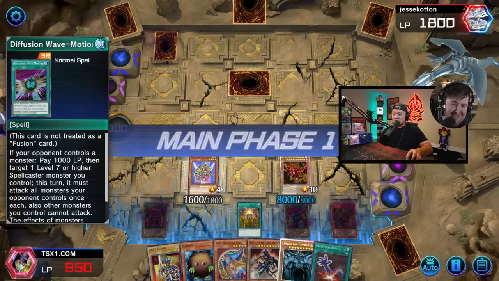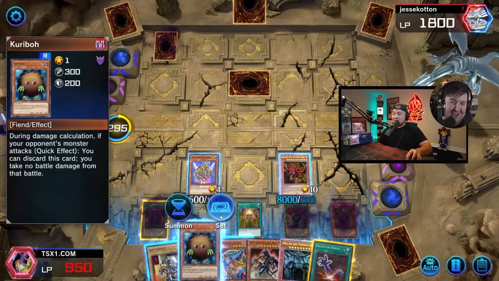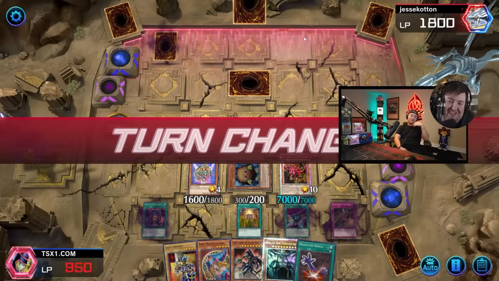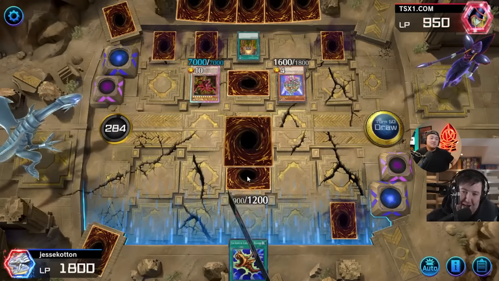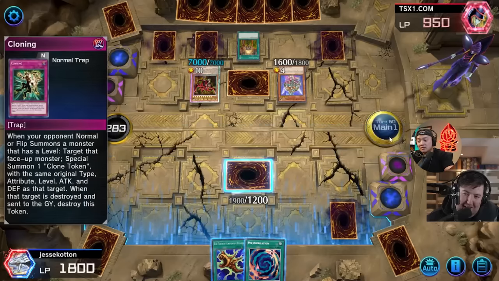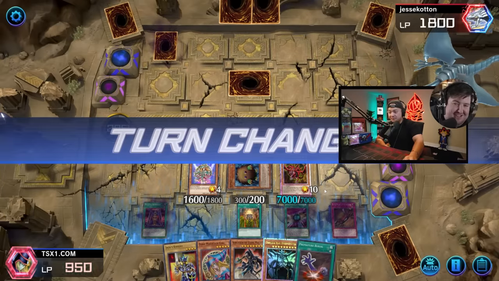Happy? It's 8,000 attack for the Sky Dragon, yes. Are you happy? No, I'm not happy. Oh my god. You happy now? No, I'm going to deck out before you summon Obelisk, by the way. No, bro. No. It's game.